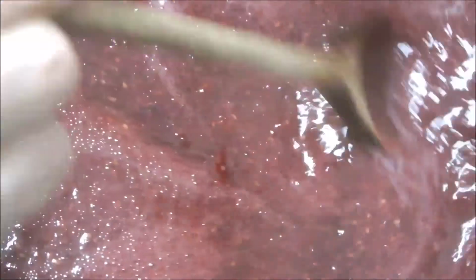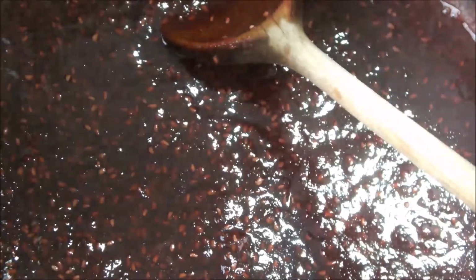This is how the agar and lemon mixture should look like. As soon as you see bubbles on the hot raspberry mixture, you let it boil like that for 5 minutes, and don't leave the stove, you have to stir it permanently. When 5 minutes are over, it's time to add the agar lemon mixture.